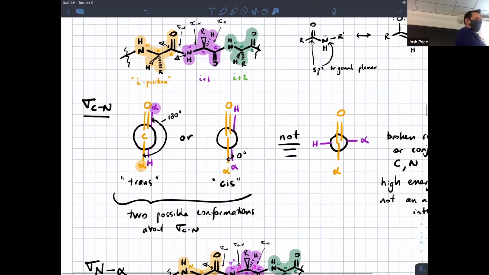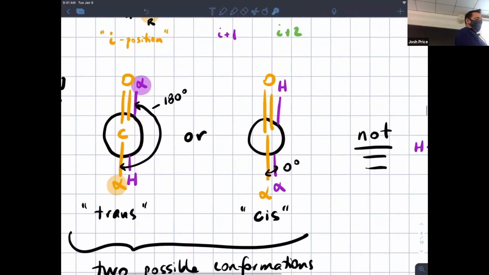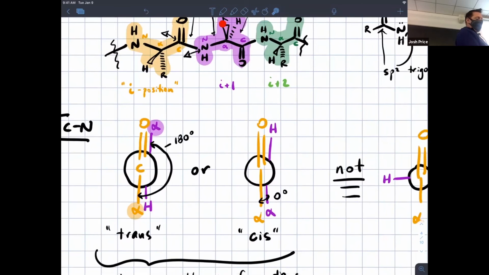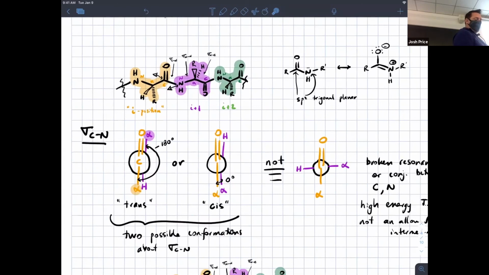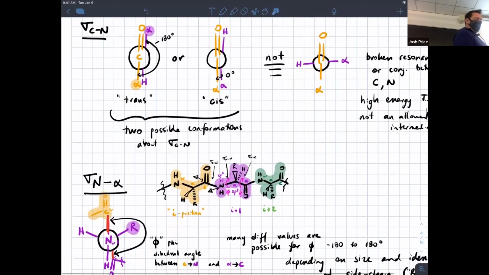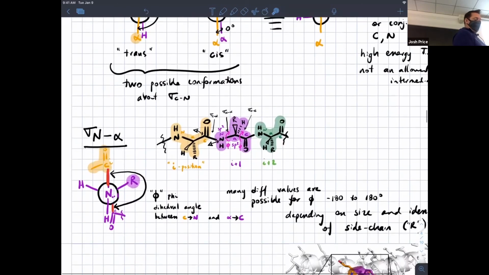Just as an additional point, for the amino acid proline, the side chain actually bites back on the nitrogen. And so this nitrogen doesn't have a proton. And in that case, if this is carbon and that is carbon, there's not as big of an energy difference between cis and trans. And you often find proline in situations where it has cis amide bonds.